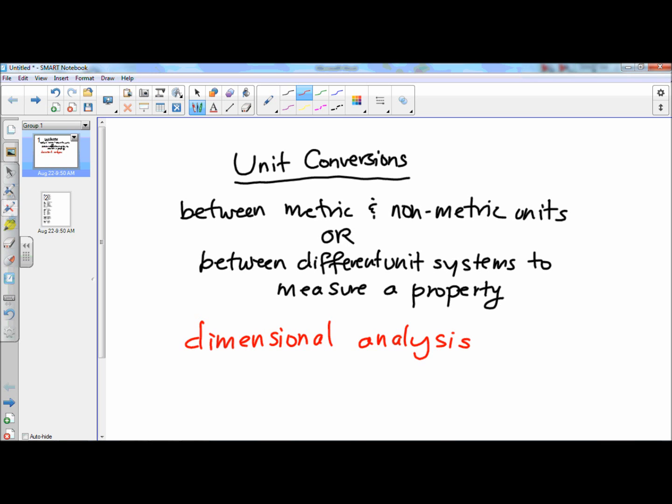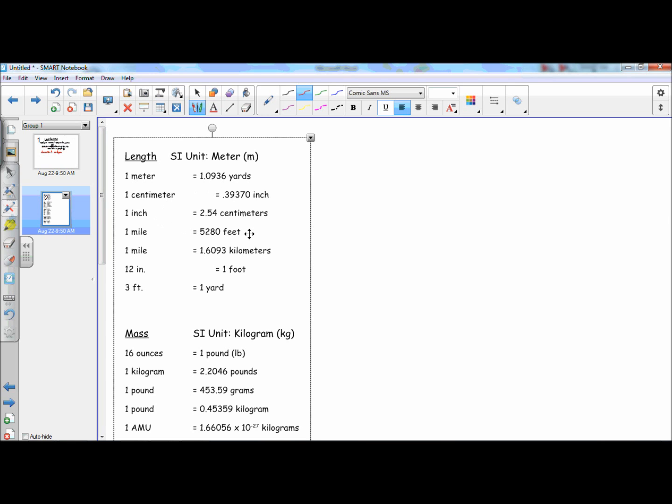All right, so let's look at what if we wanted to convert, for example, 525 feet. I wanted to know how many meters that was. Now what you're going to do when you have your conversion is look very carefully and ask yourself, what is the unit I'm starting with and what is the unit I'm supposed to convert it into? Then you refer to your sheet and look for some type of relationship between these two units.